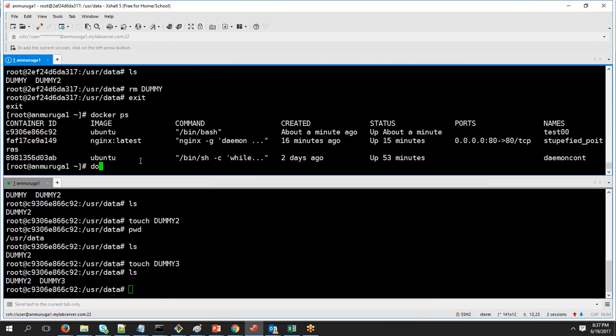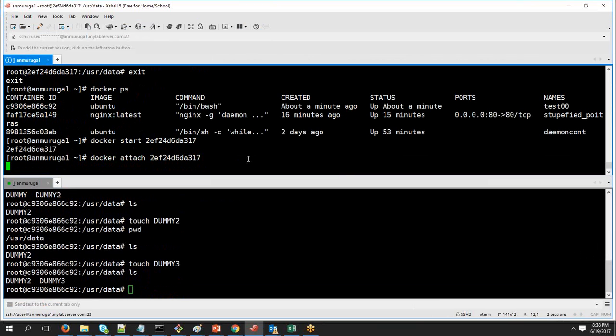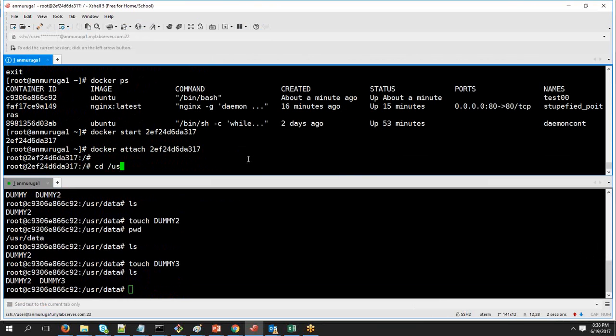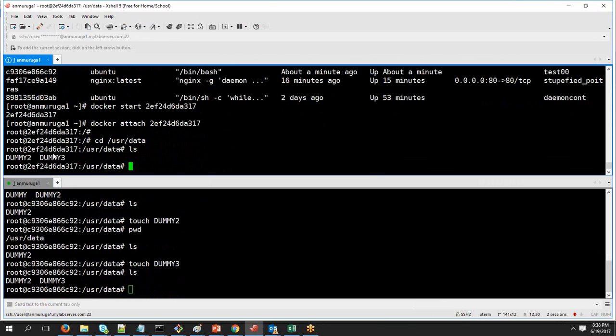So let's say if I go back to it, this is a separate container, this is a separate container. Now if I attach to that container ID and go inside user data, you can see you are still accessing it. So that is how, even when this container was not running, we can still access the volume from the other container.